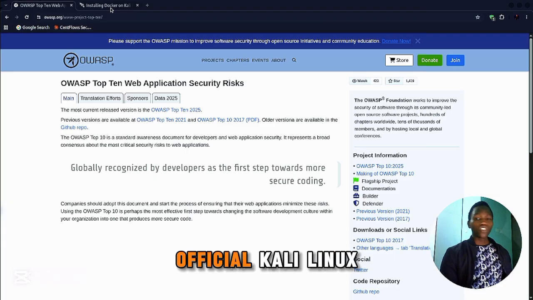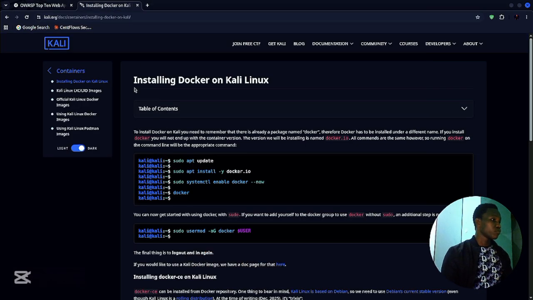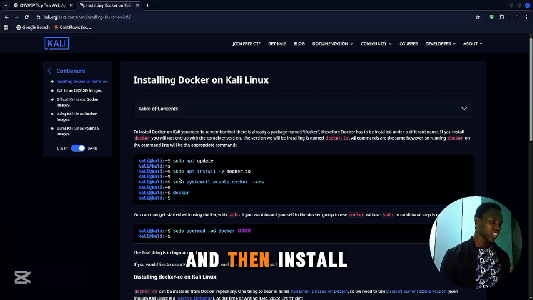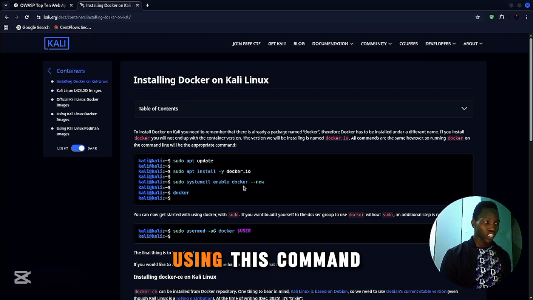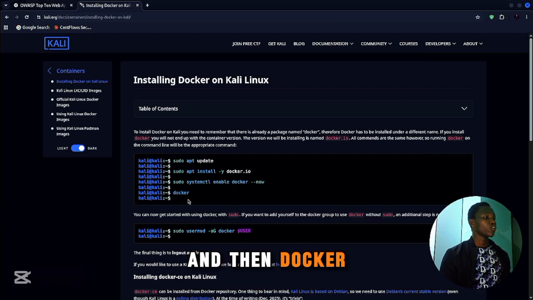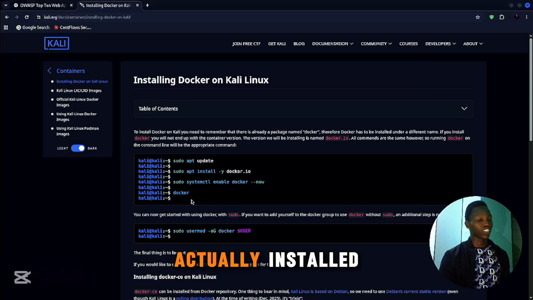On the official Kali Linux page, we have installing Docker on Kali. Simply do the sudo update and then install docker.io. Then you have to enable Docker using this command over here, and check if Docker is actually installed.